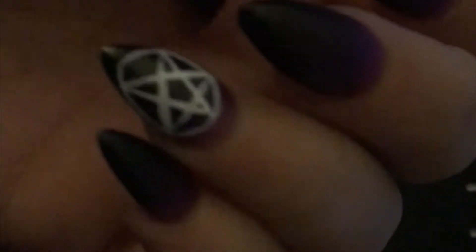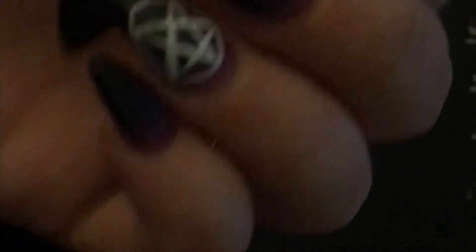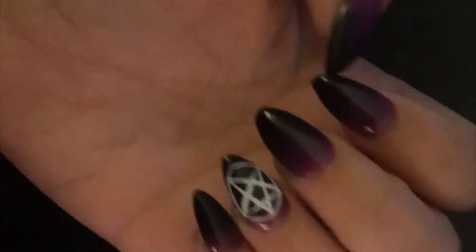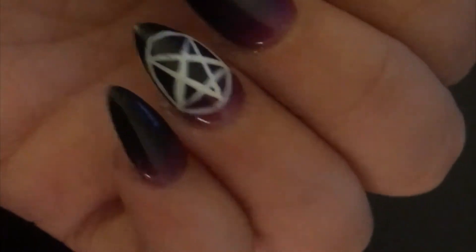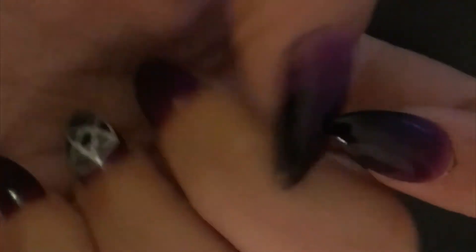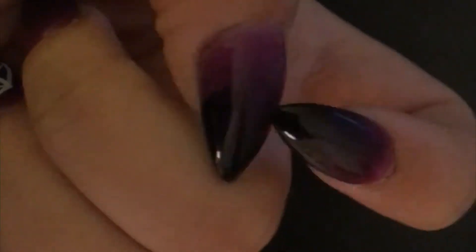So here they are. I got like a purple fade, it's black — kind of hard. And I got a pentagram on one nail. It's kind of hard to see because it's dark, so I'm gonna turn on another light and see if that helps. Okay, that helped a little bit. The purple is actually lighter than I thought it would be, but I didn't want to be complicated and ask for a darker shade, because they used gel — that's not nail polish, that's just the gel.